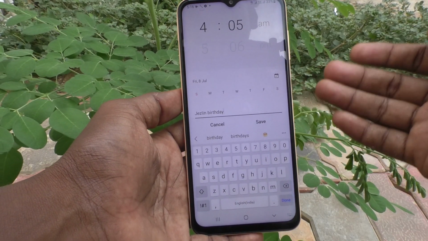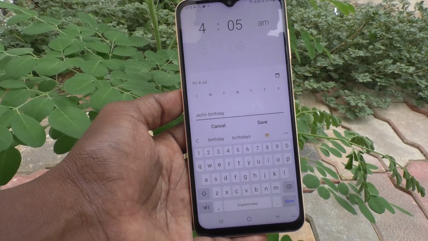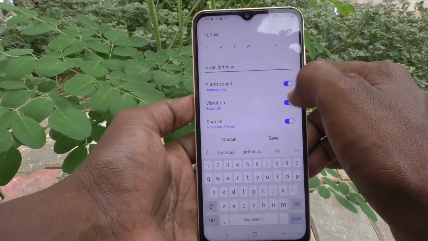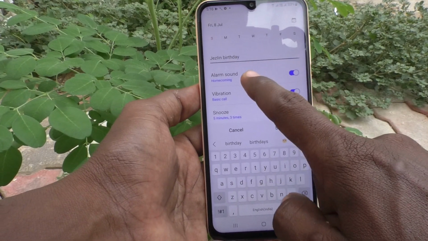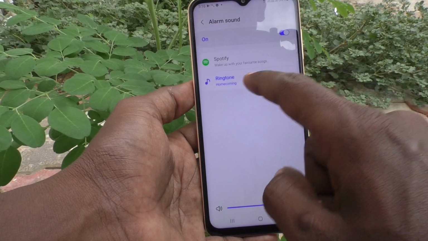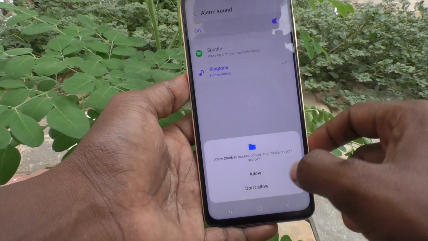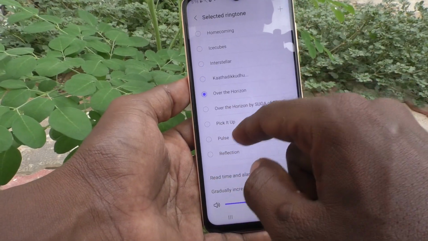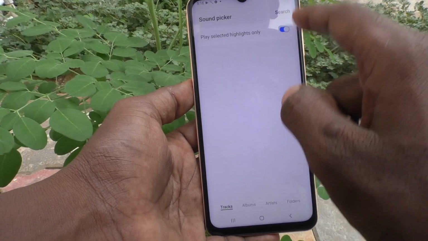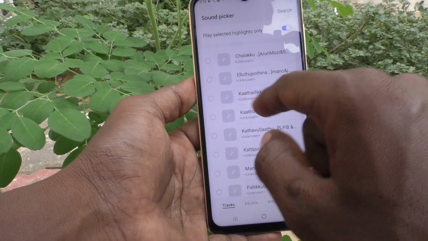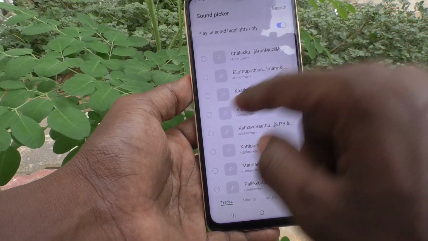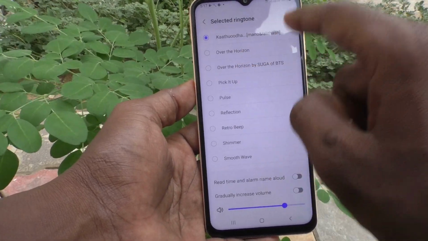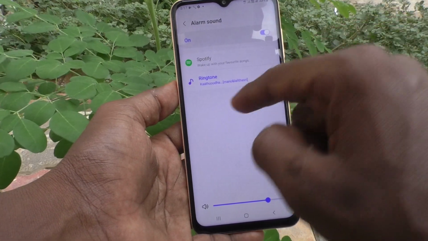You can also set as per your wish. For example, if you are going to your friend marriage function, just write friend marriage and then alarm sound. Here this is a sound for your alarm. Just you can set this as a ringtone. How you choose ringtone? Just select any tone, or otherwise click on this plus symbol and select any music file from your phone. Click on done and that will be acting as alarm tone.